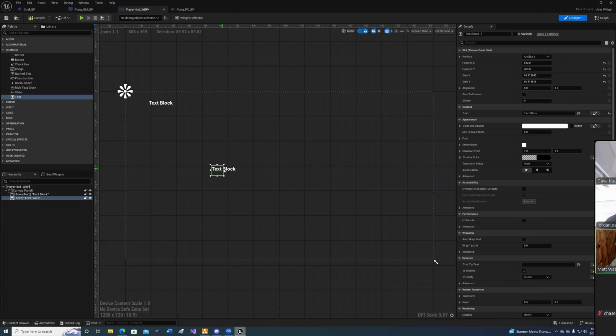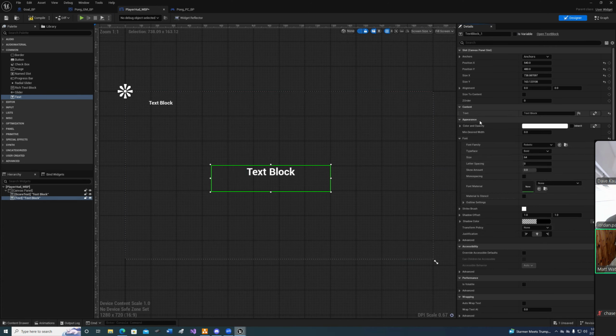So let's go back to the design real quick, and I'm going to grab more text and throw that up here on the screen. This isn't actually the size of the text box, it's just where you can click to mess with stuff. If I were to make this smaller than the text block, just clicking on the text will do it. So this is really just your area of effect that you can use to go over. I'm going to make this a little bit bigger.